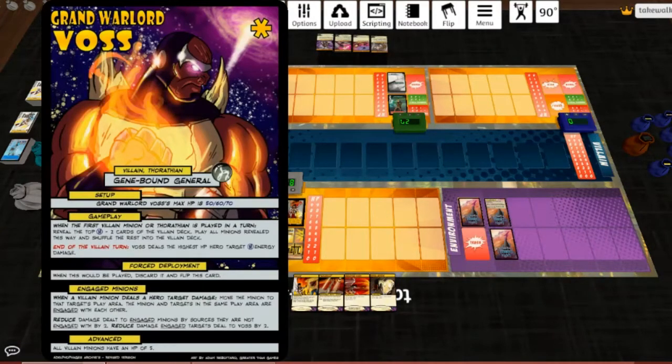It says when the first villain, minion, or Thorathian is played in a turn, reveal the top H-2 cards of the villain deck. Play all minions revealed this way, shuffle the rest into the villain deck. In the villain turn, he deals the highest HP hero target 4 energy damage. When forced deployment would be played, discard it and flip his card.